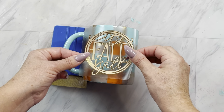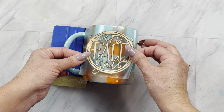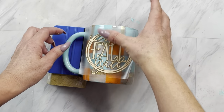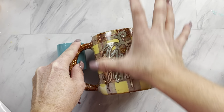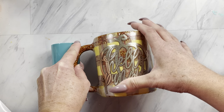Once your epoxy has cured, you can add a decal. I chose It's Fall Y'all on the blue and orange morning mug. And on the yellow and orange morning mug, I chose this one that says Hello Pumpkin. Both SVGs will be available in my shop.